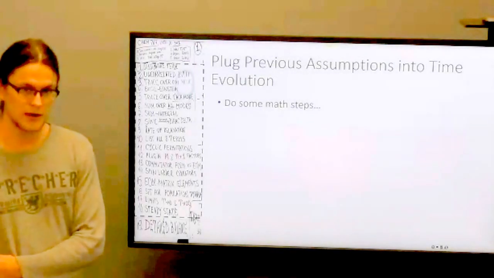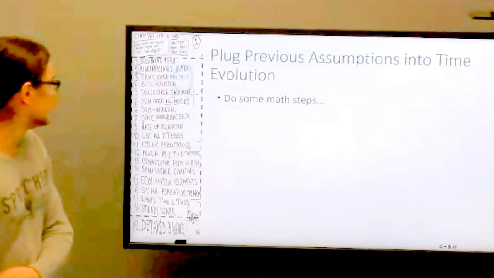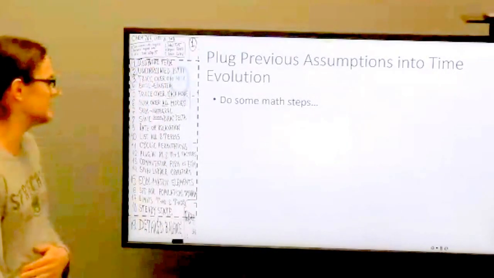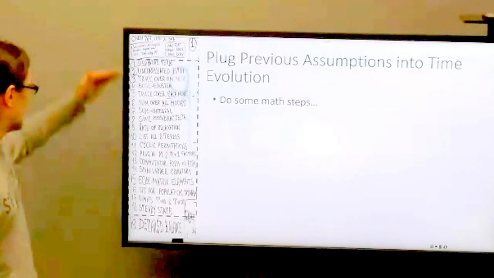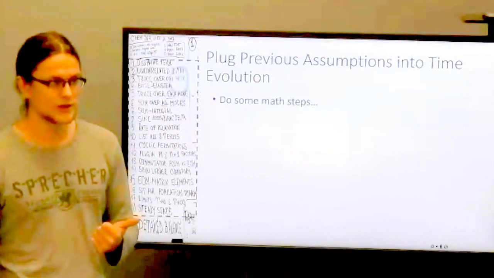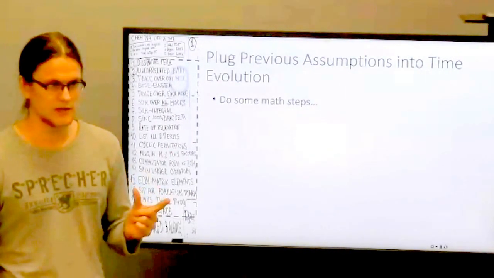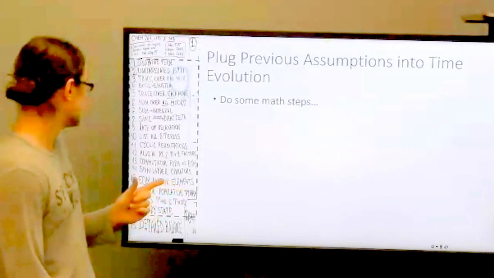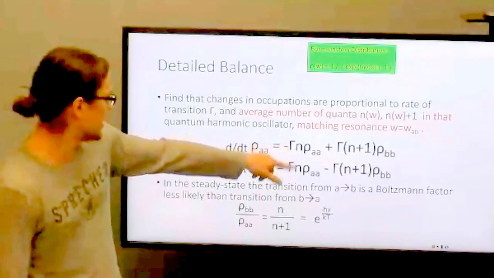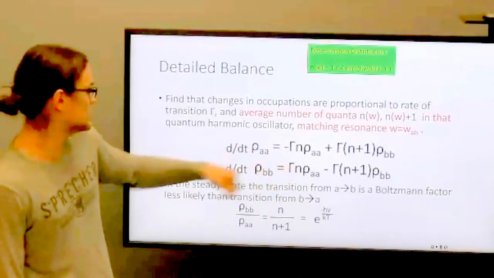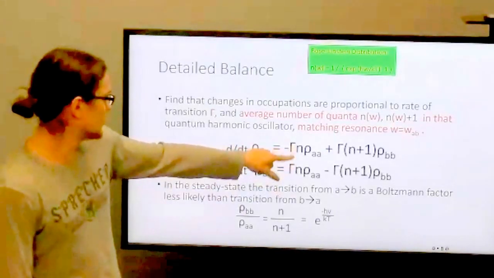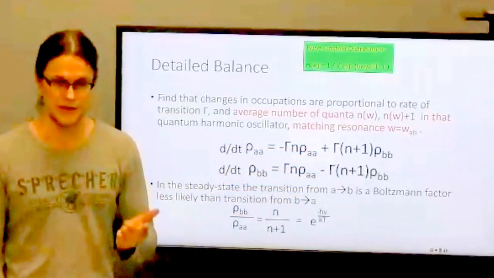So basically we've set up the problem, and if you want to go through the nitty-gritty details, there's an hour and 40-minute video on YouTube that goes through all the mathematical steps. But basically what we get from doing all these steps is transition rates due to the coupling of the states and the autocorrelations of the baths. So those give us our rates. And then the n's represent the average number of quanta from the harmonic oscillators. And then we get n's and n plus 1s, and those come from the commutation relations.